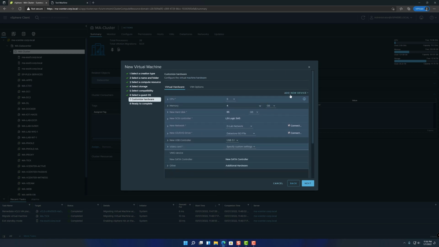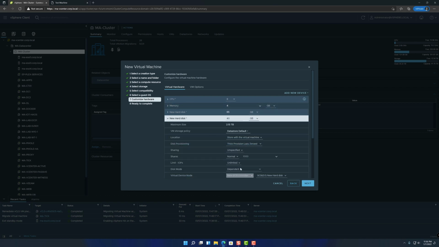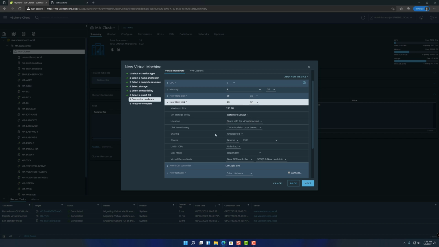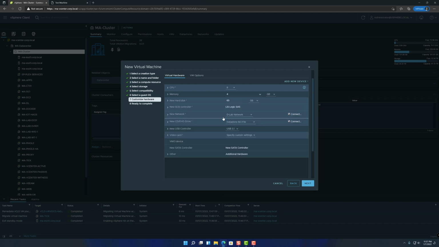All right, so another section here is if you need another disk, another hard drive, another network adapter, or you want to pass through a video card, something along those lines, go to the Add New Device up here, and you'll just click on these options, and you'll be able to add an additional hard drive or network adapter, and configure it just like these ones. I'll give you a quick example. If I click on hard disk, now I have another hard disk, and I can configure it with whatever settings I want. You can even choose a different data store location. You can browse and put it on a different data store, and then you can just remove it right here in the corner. So that's how you can add a disk.